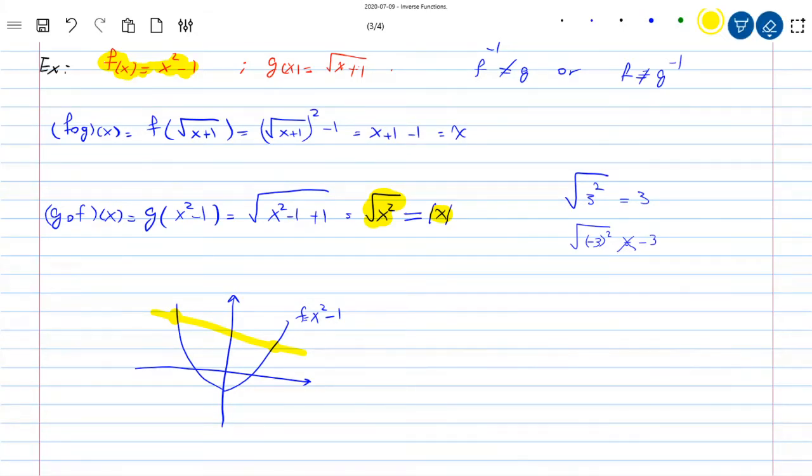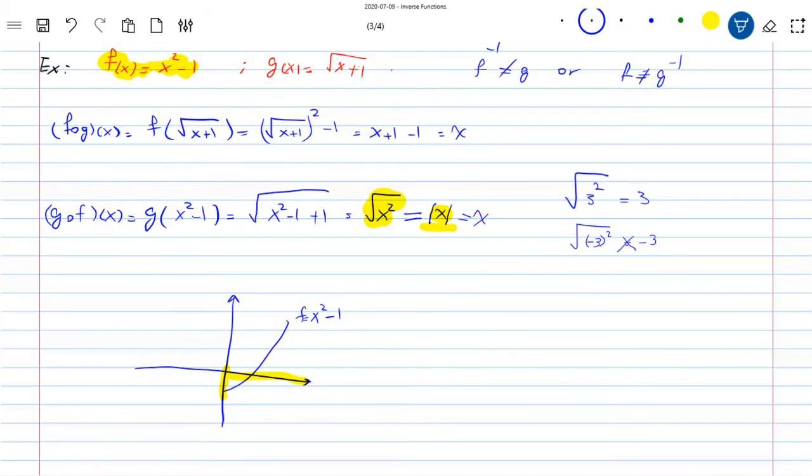But here's the important part. If I ignore the left-hand side of the graph and only focus on the right-hand side, if I restrict the graph to only x's that are positive, all the x's greater than 0, then what can I say about f? Does f have an inverse? Yes, it will. Then what can I say about the absolute value of x? What is the absolute value of a positive number? The absolute value of a positive number would be exactly the same as itself.